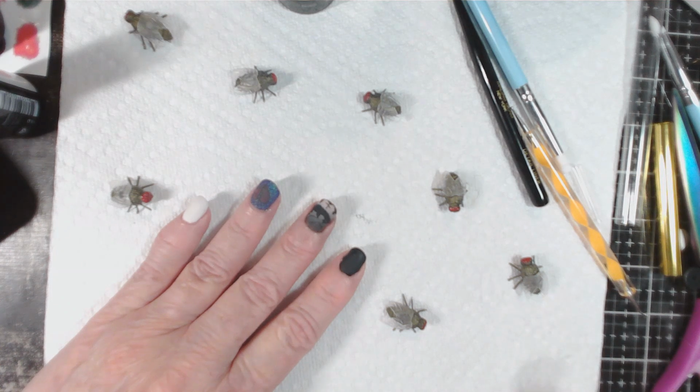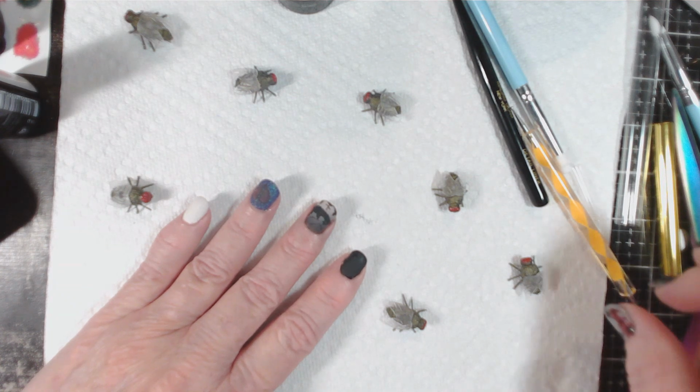Oh my goodness, look at this. You mentioned blood, and then all of a sudden the houseflies show up. In this case, they're horseflies.